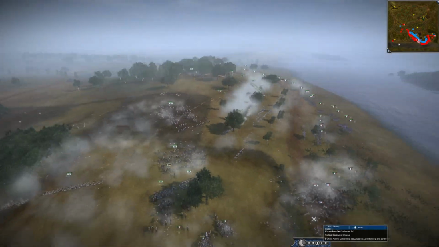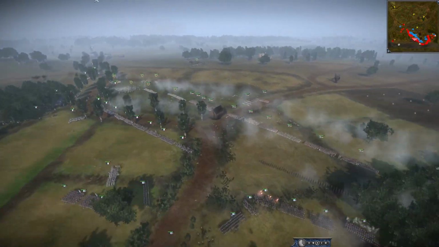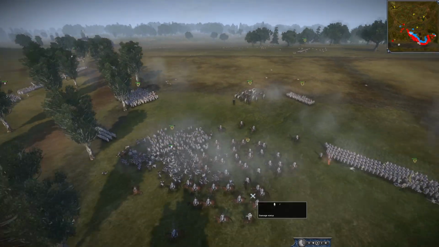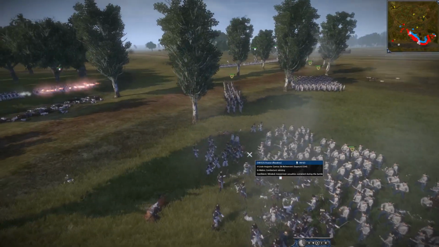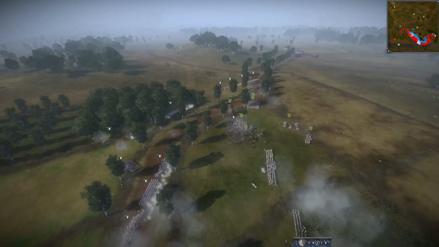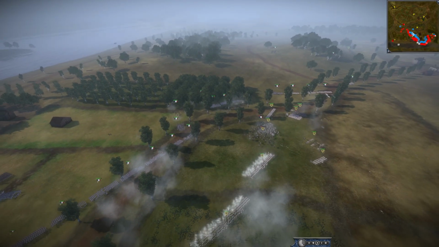Oh, the cav is charging them. Oh yeah, the coalition is just going for the throat. Over here on this side as well, they're charging in. These guys got bayonet charged, and the cav is trying to make a dent here. France is looking a little rough. These are looking very rough for France right now. France is trying to hold.